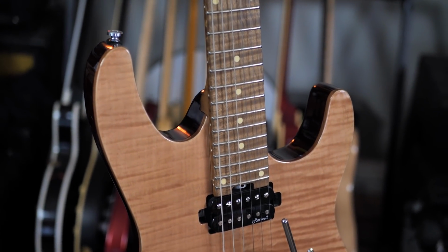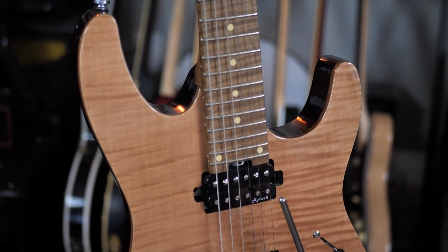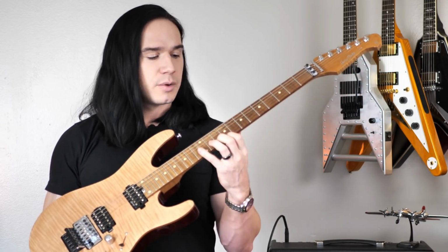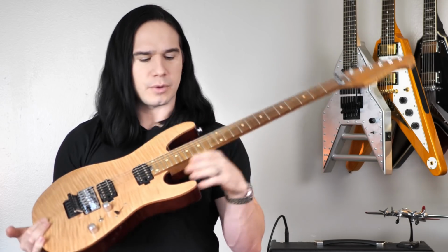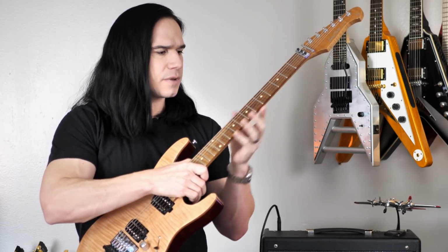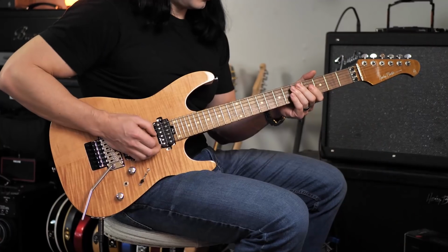And the reason I like playing this one so much is because of the neck and the frets. It's a very shreddable guitar, and I love playing this one when I'm practicing my fast picking techniques and so forth. With the roasted maple neck and the stainless steel frets, and it's got a nice satin finish on the neck, it's just a really fun guitar to play.